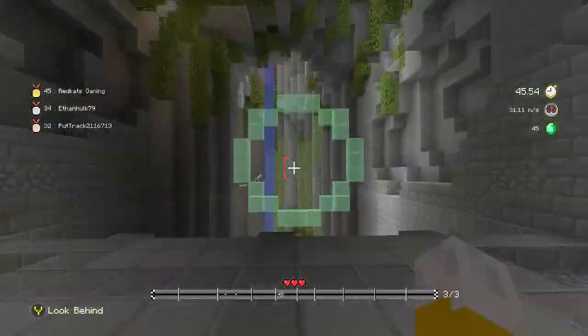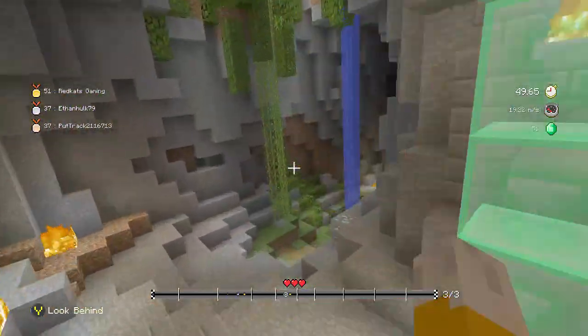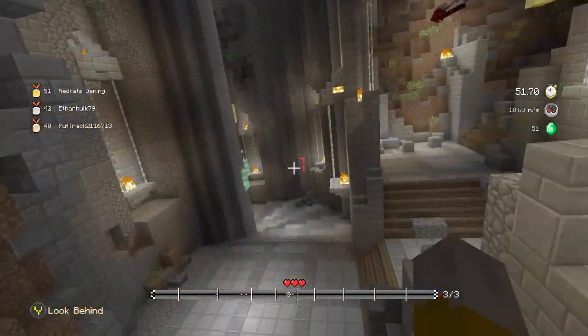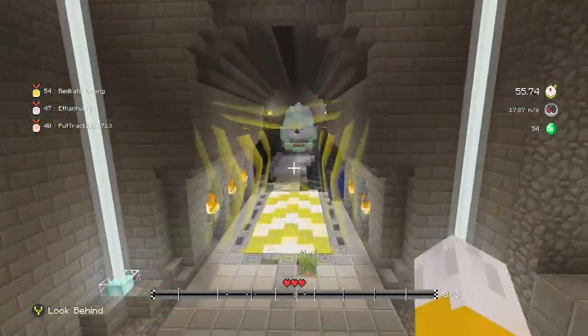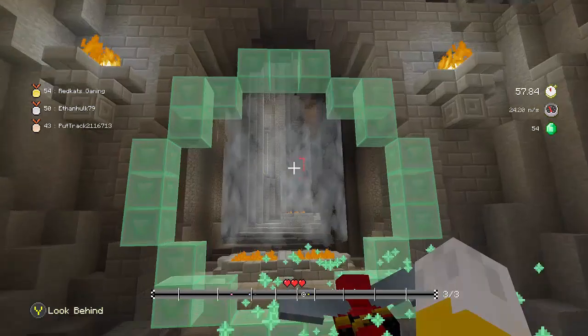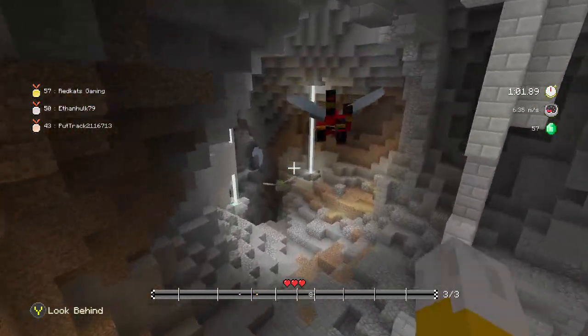But what actually happens in this mode is we've got to collect as many points as we can going through the hoops, and then we've got to try and make it all the way to the end first. So if we collect the most points but we don't make it in first, then that does not mean we win the game. But if we do actually make it in first with not as many points, I do believe we still actually win the game.